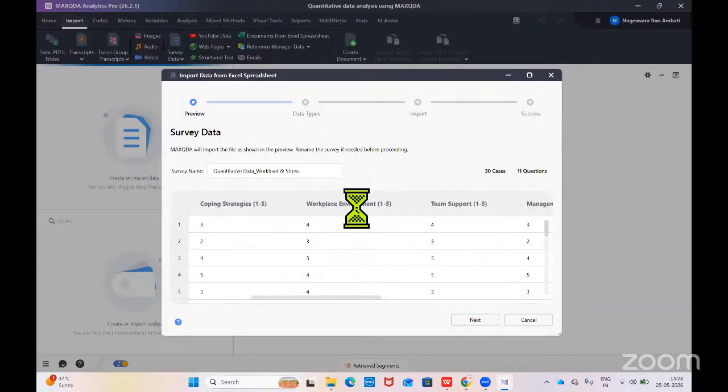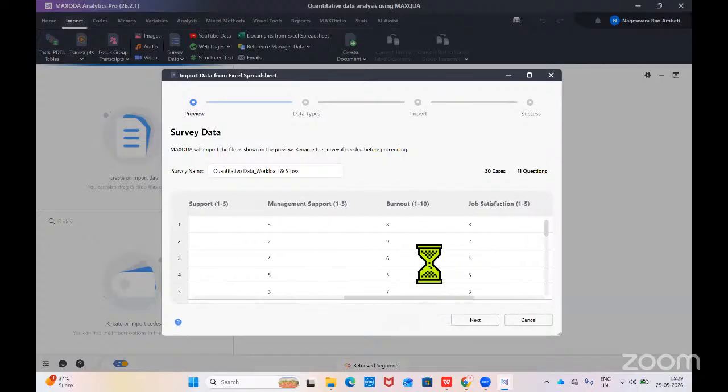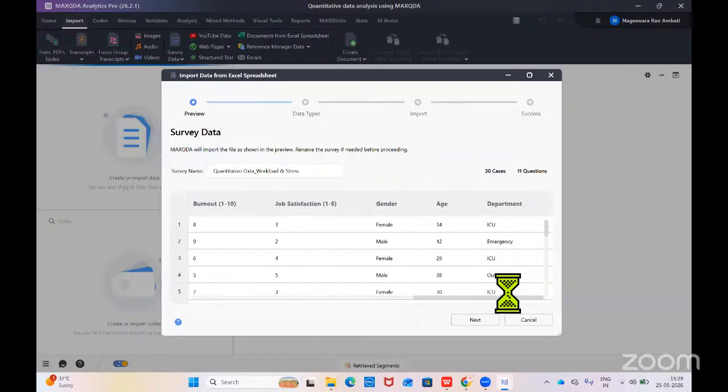We have workplace environment with Likert scale items 1 to 5, team support, management support, burnout 1 to 10 rank, job satisfaction. We have gender, nominal data. We have age, continuous data. We have department. It is the same data set that we used while working on Jamovi, so that we can save a lot of our time.